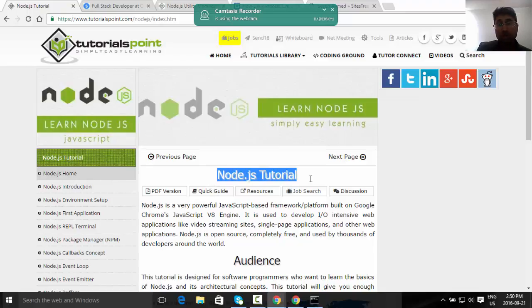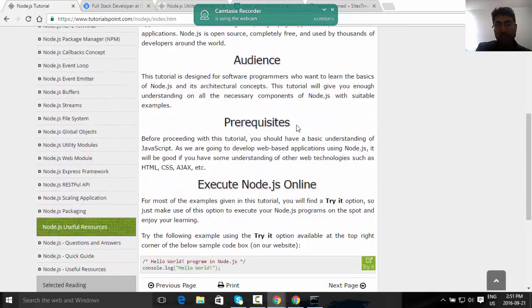And to understand Node.js, you need to know a little bit about HTML and JavaScript, Ajax. Those are the things that you need to understand. If you don't, you probably can learn those as you go ahead. But ideally, if you are taking a look into Node.js, you probably already know those things.